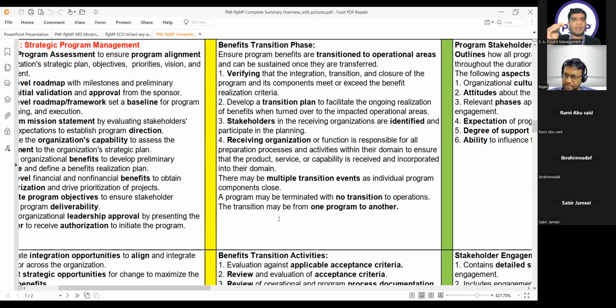Once I am coming to the benefit transition phase, I'm talking about the program level thing. When he talks to you about the sustainment thing, don't consider that. For example, one perception would be that I have delivered the benefit of component one, so I can go to sustaining that benefit. No. Why? Because sustainment can only be done under the program closure phase, and I cannot start the program closure phase until I close the program delivery phase.